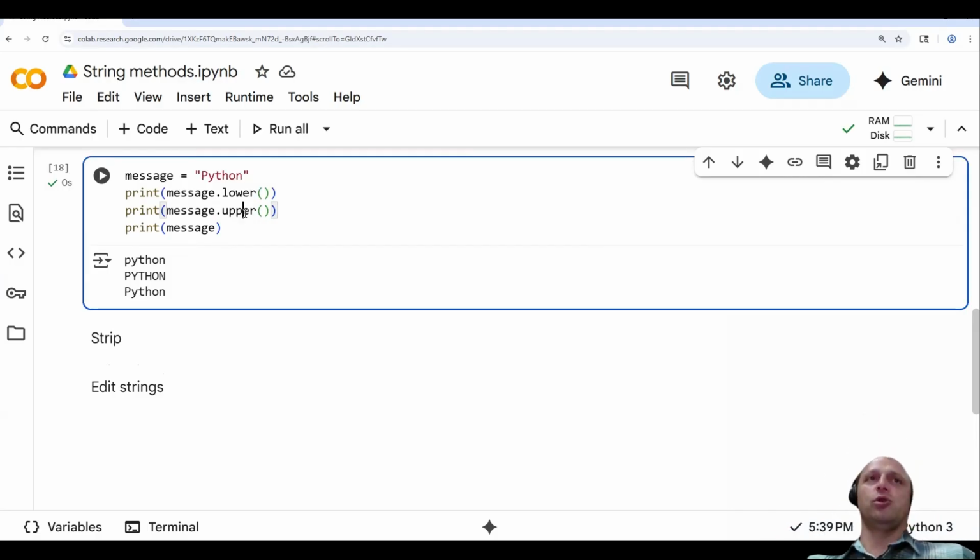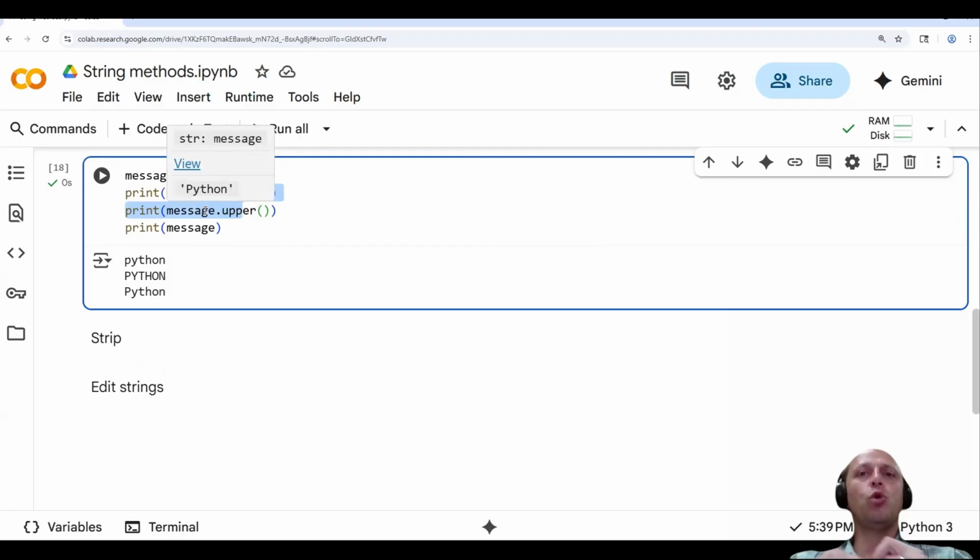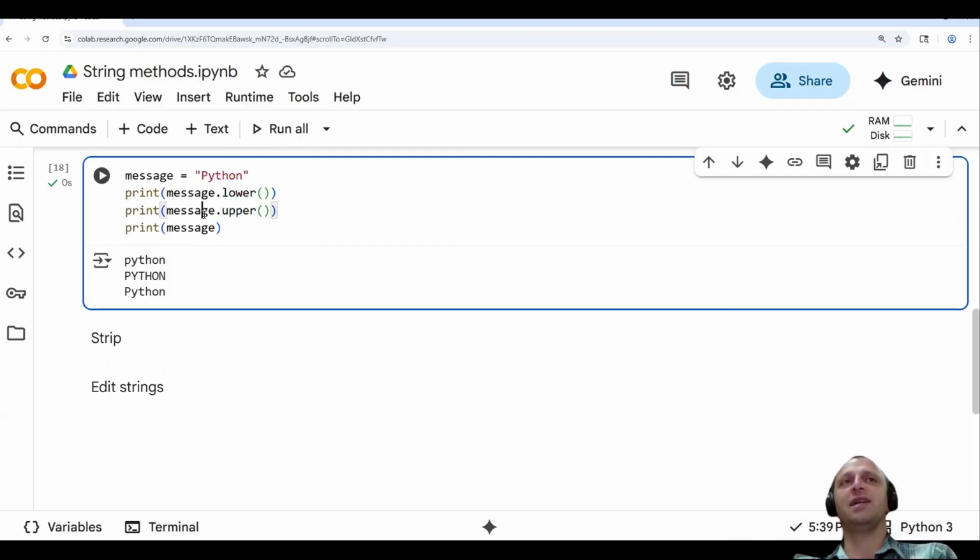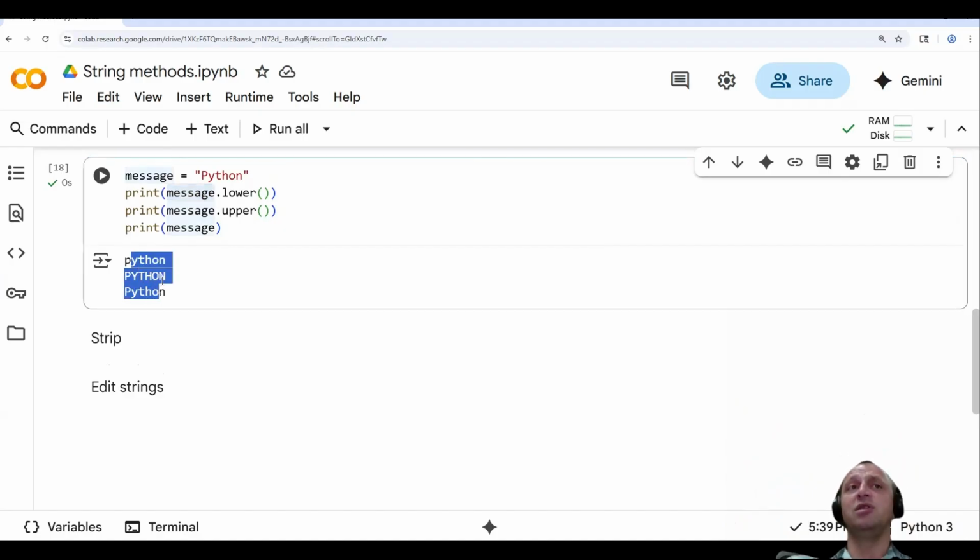So our methods, lower and upper, don't work on the message. They create a new string and return it like an output. So we pass the message, but it will not work on that message. It will create a new one.